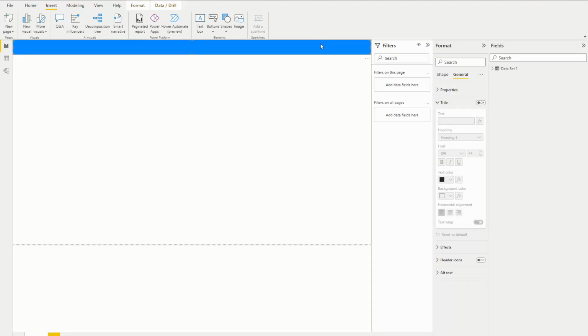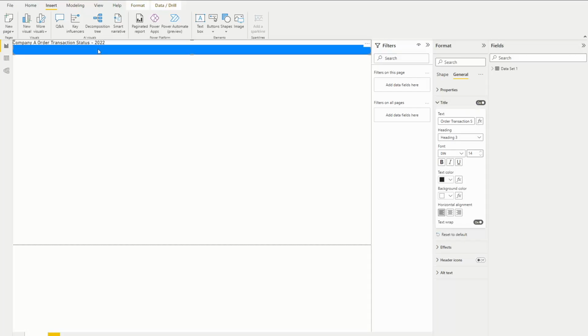the title. To edit or add the title of our shape, we just have to turn on the title and add it here. So we have the title, and you can also edit the font style, and of course the size of it. Okay, for it to properly fit, you just edit the background color and the horizontal alignment. So there you have it.